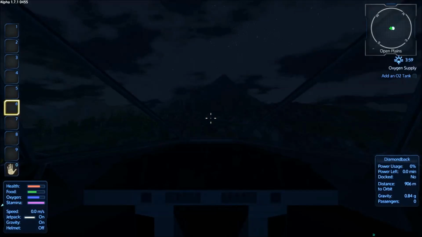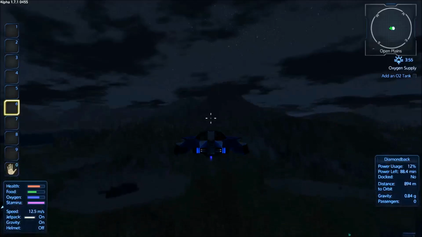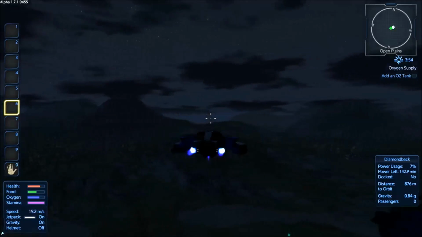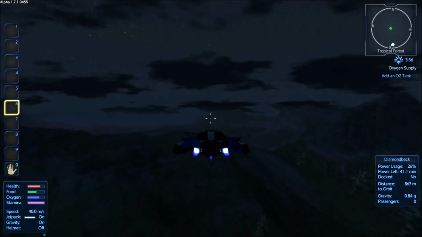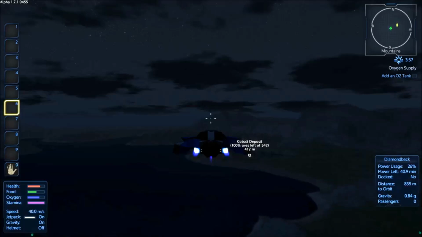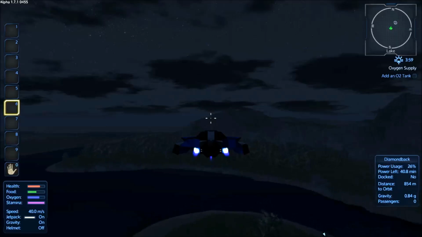So I've pre-fueled this, so power on. Let's switch to third person view, head up, and we'll do a sweep of the planet sort of from north to south. Very good acceleration on this, straight up to 40 meters per second. Oh, there's the escape pod. That's right, we didn't actually go very far from the starting location, did we? We found our iron and a building site almost immediately.